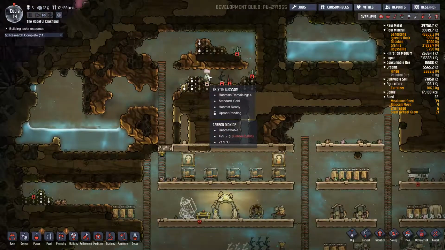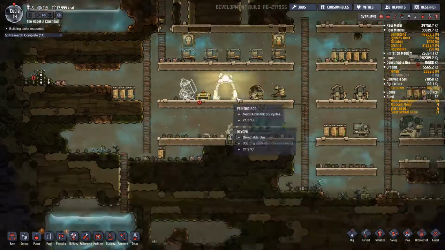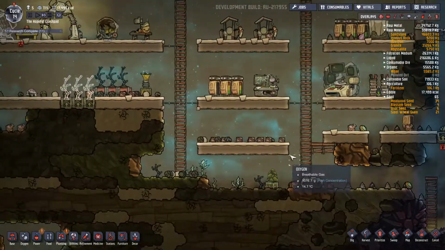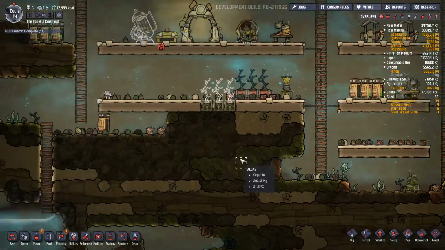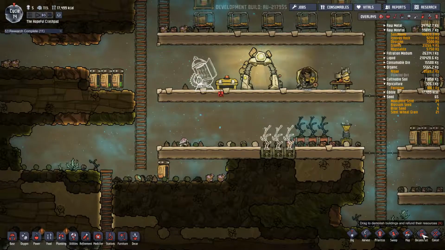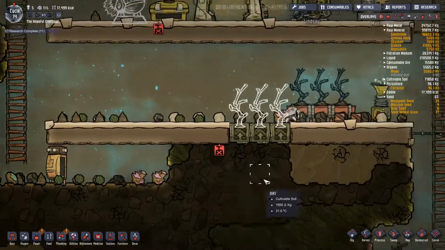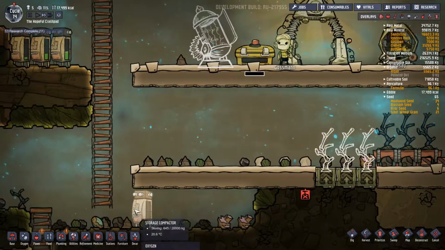Got the bristle blossoms as well. I keep forgetting about these. I don't know what the ideal growing conditions are. I can't remember offhand. Actually, let's just find out. We deconstruct that. Wait, I thought I'd got rid of all you lot. Have you jumped up here somehow?